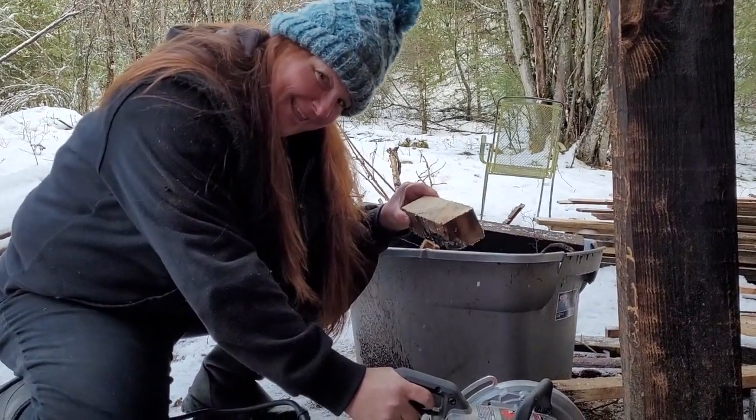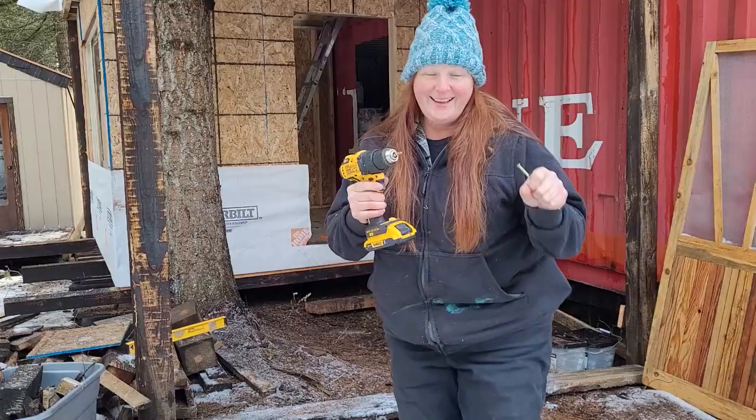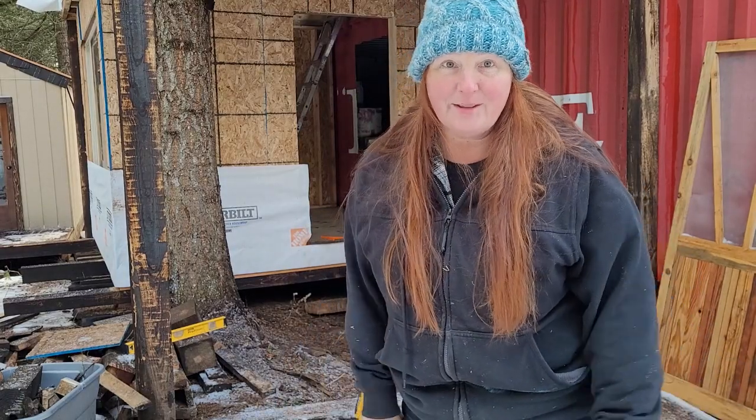I did hold the wrong end of that. Oops, I didn't die. Yay, it fits. I don't have to change bits. That would have at least taken 35 minutes to find the right bit.